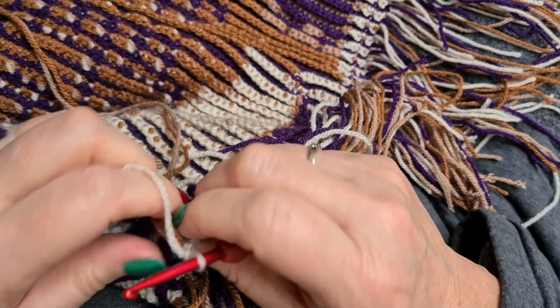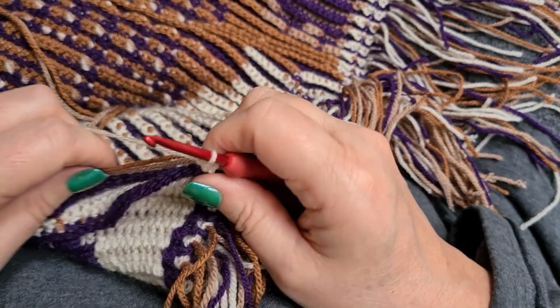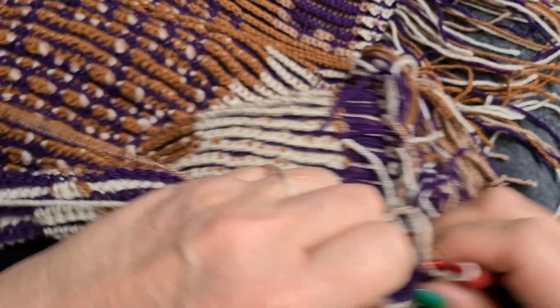Now, I don't guide the yarn on double crochets. I only guide it on single crochets. So let's do, I'm trying to move a little bit.